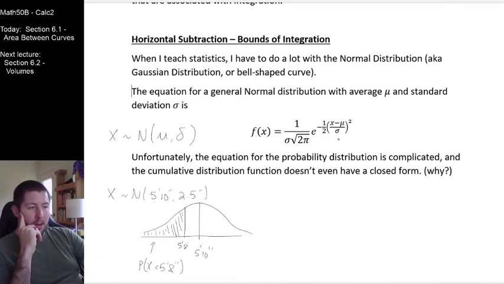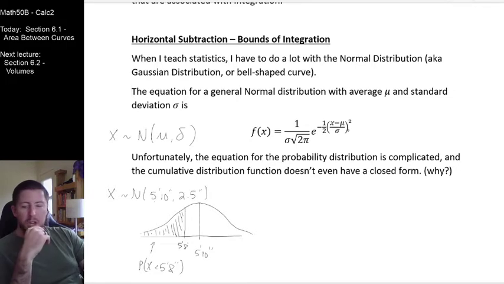But the big problem here is that I can't actually do this, right? So what I'm going to do is show you why I can't really do this. One thing to notice is let's strip away all the unnecessary stuff with this equation. Sigma, constant. Square root of 2 pi, constant. E to the power of, that looks like a function I'm used to seeing, negative 1/2 multiple, that's a constant. Mu, constant. Sigma, constant. It looks like the x term, though, is getting squared.